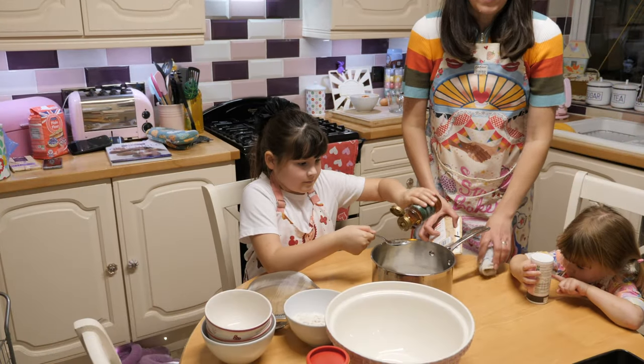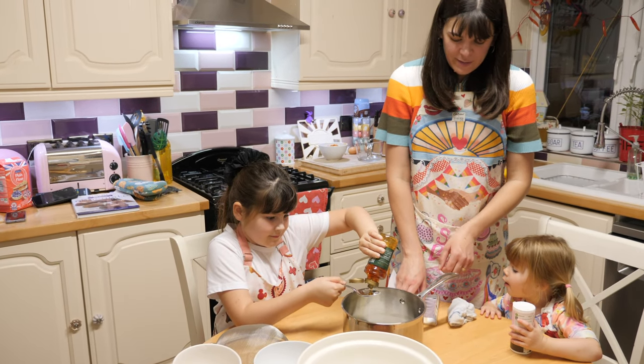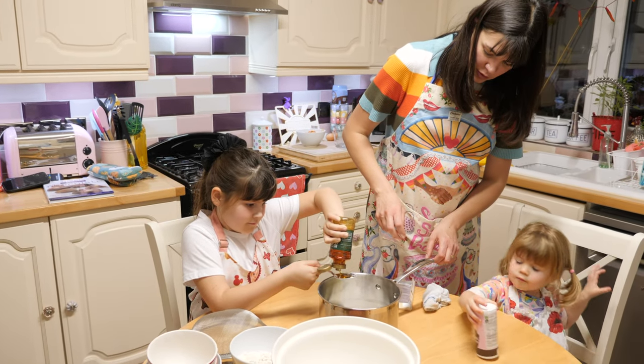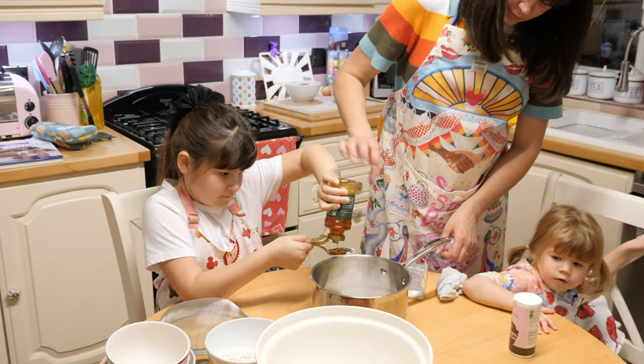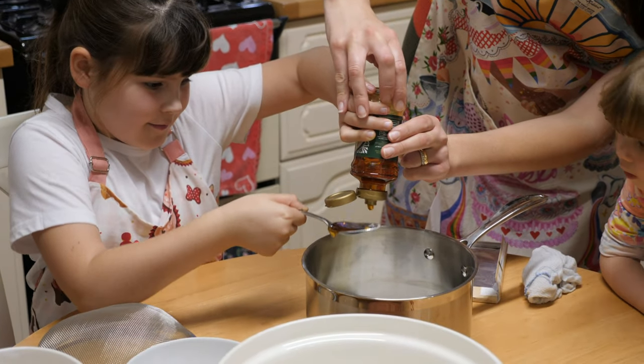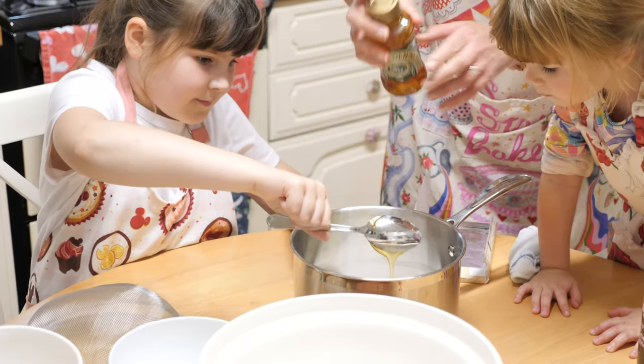So, we're going to add a tablespoon of golden syrup. Well, Poppy is. Get a good squirt, Pops. Fill that spoon up. Make sure it's full. More than that. There you go. Okay, now just put that spoon in.